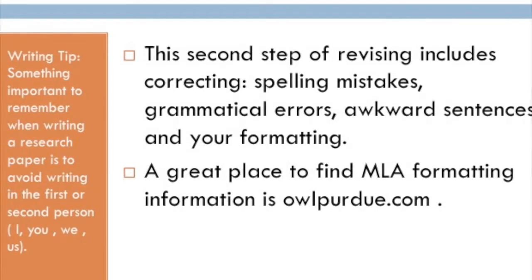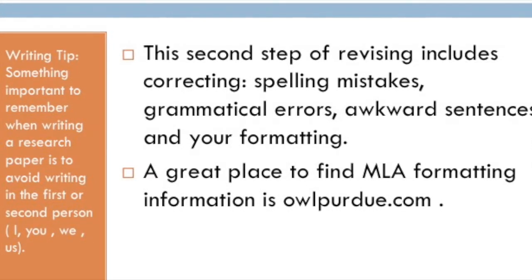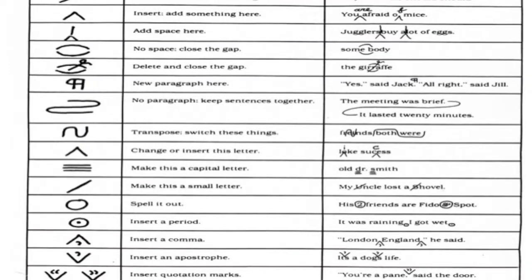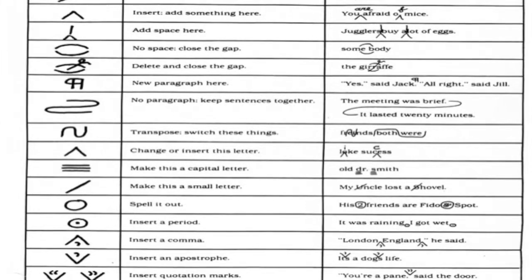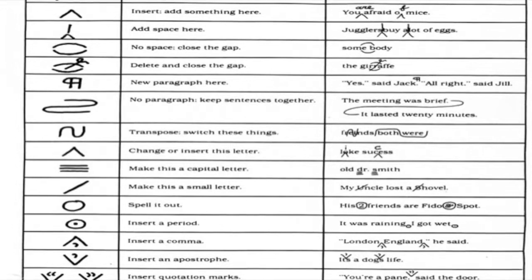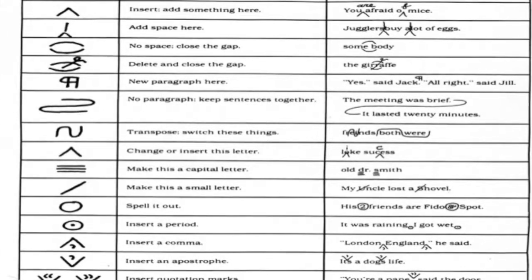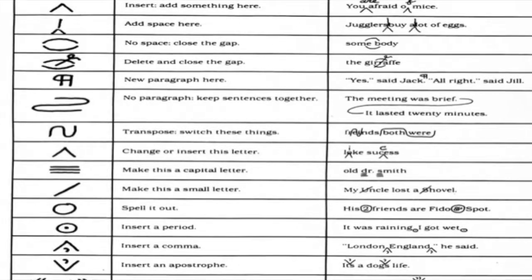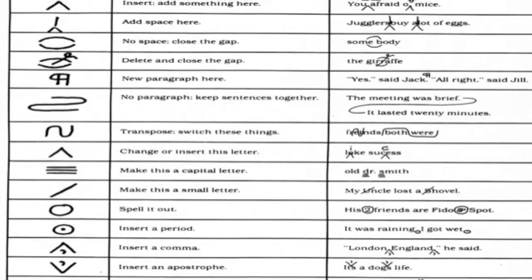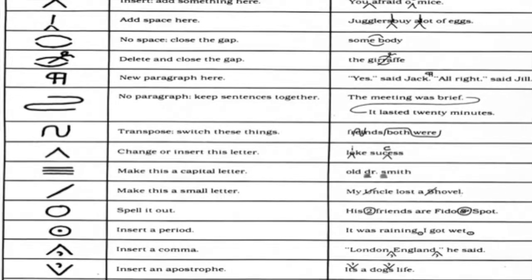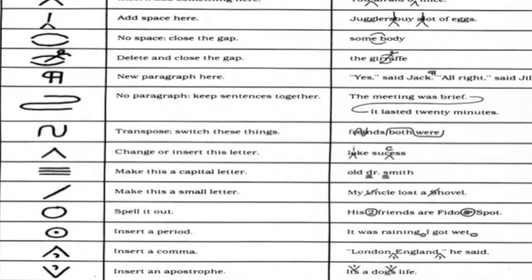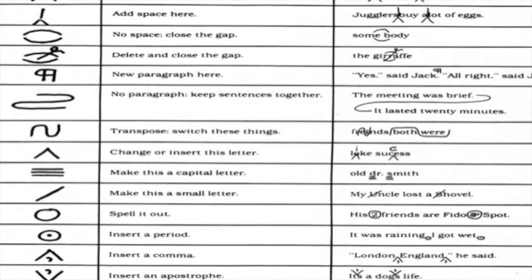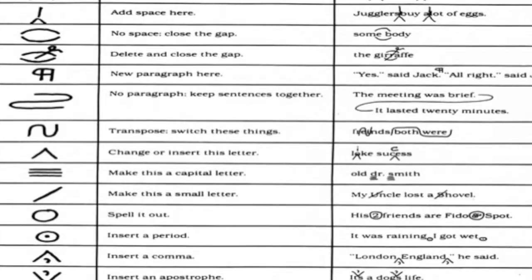They have basically all you need to know for that and some extra resources for writing papers. This is a great little chart that helps you to know how to mark up your paper when you are revising and editing your paper. It shows you how to insert a comma and how to mark your paper if you need to capitalize something, or if you've misspelled something, or if you need to replace a word. So this is just really good, especially for future reference. When your teacher grades a paper, there will be lots of marks like this on there, and it'll help you to be able to interpret what your teacher puts on there.